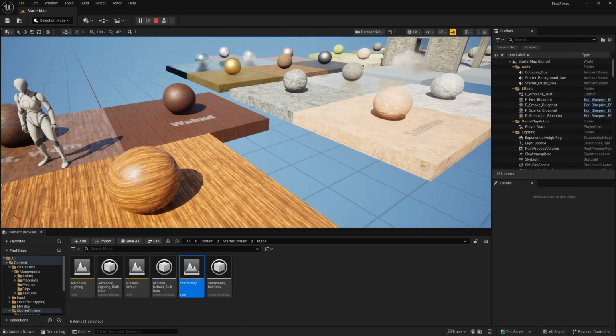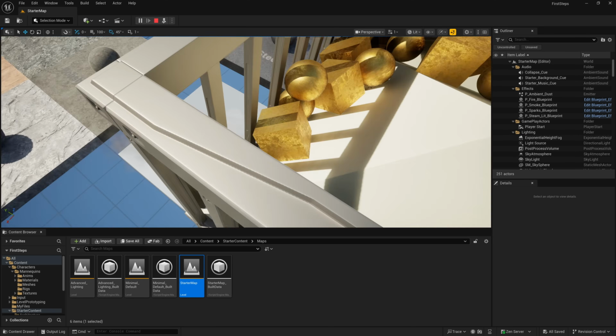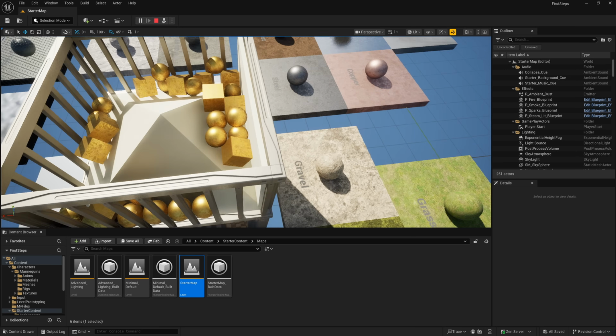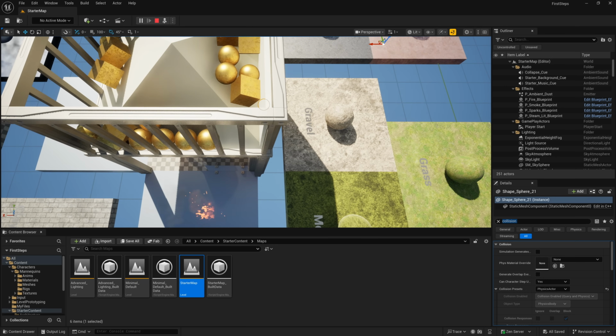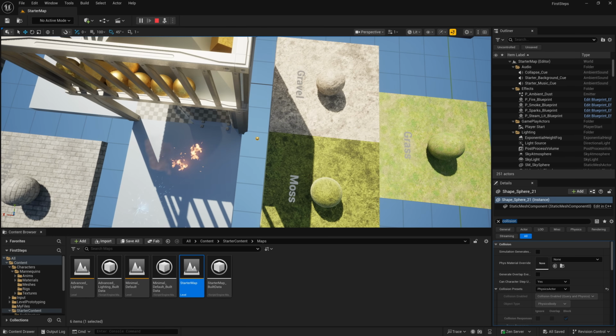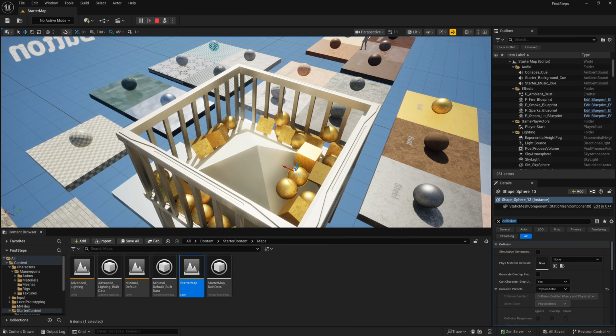If you press F8, you detach the character and can move freely around the map, just like we learned earlier. We can go over to the objects that fell down. While the game is running, we can select them and push them around the scene. Once you release them, they continue reacting with physics and collision as expected. This golden sphere will probably never be seen again because it will now keep falling endlessly through the world. Every time you grab and release a sphere like this, it will follow the physics simulation just as expected.